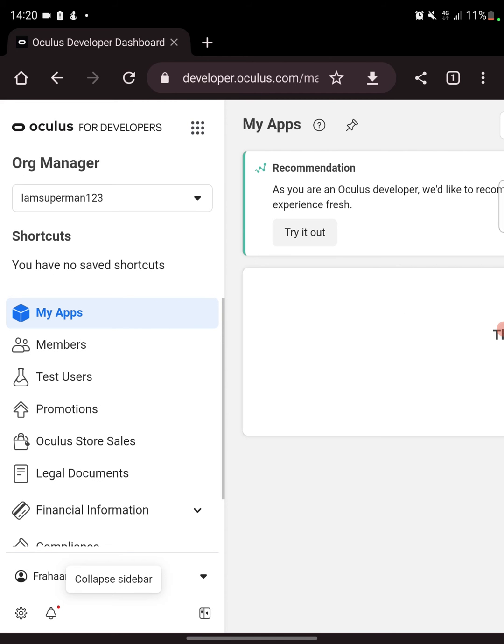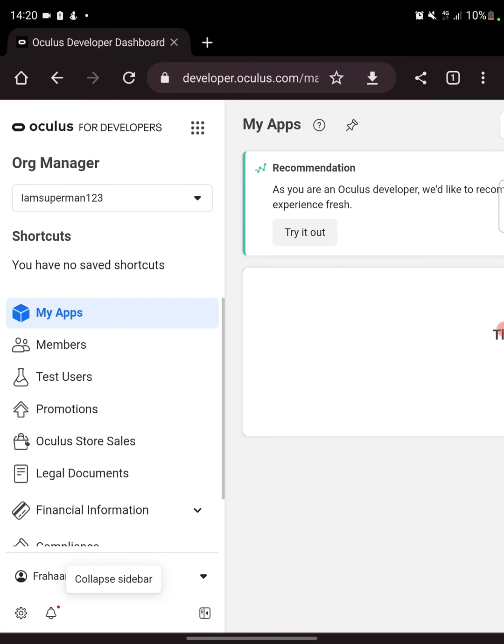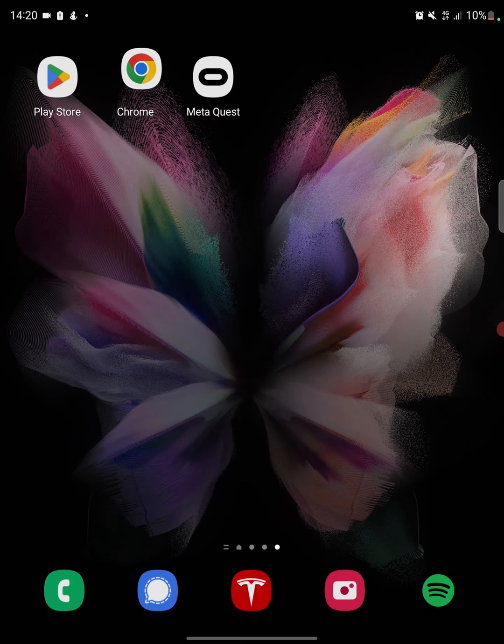That's all you need to do on your account. If you went to this website, the developer dashboard, and it wasn't logged in, so if I go to incognito, Oculus developer dashboard, if this appeared for you, just click login and log in using whatever method you want. You can use Facebook, Instagram, or just a separate email address. I just used Facebook, but it doesn't really matter. So if that comes up, just do that, and then you'll come to this menu, and then from here you can create the organization.